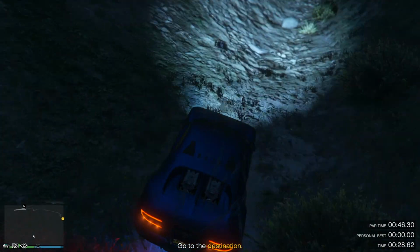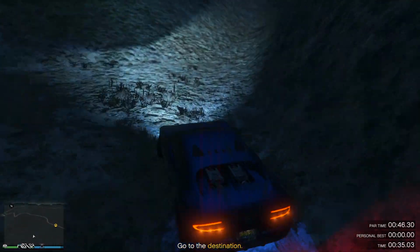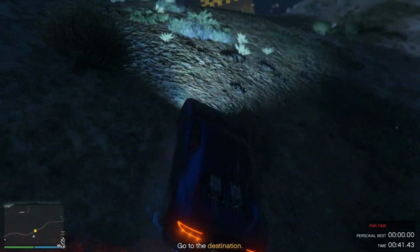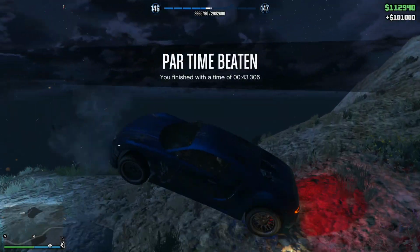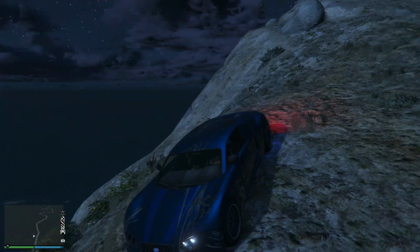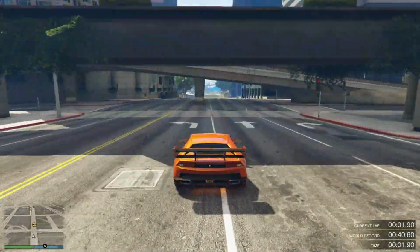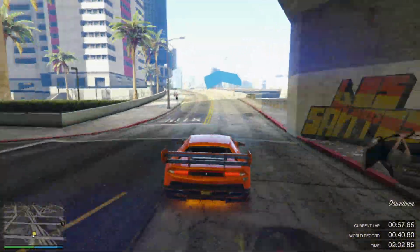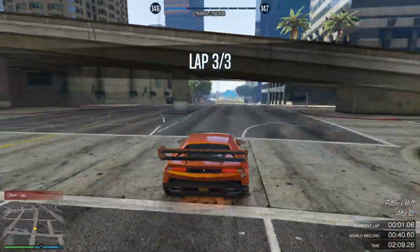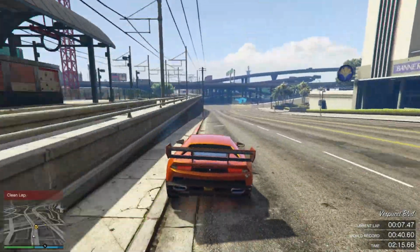Mount Gordo time trial wasn't too bad. It was very clear that it could be done in the Adder, but it was just the variance that was available. The fact that it was such a short time trial was helpful because you could quickly restart it all the time. But there were a lot of variables, like hitting a rock that would send you off or getting the jump slightly wrong. Even the run that you're seeing, the first part of it was nowhere near as good as I had done it before, but it still all came together in the latter stages. It took me a while. It was one of the more difficult ones that I've done in the Adder, but it didn't take me anywhere near as long as Observatory, for example. That's still the worst one so far.